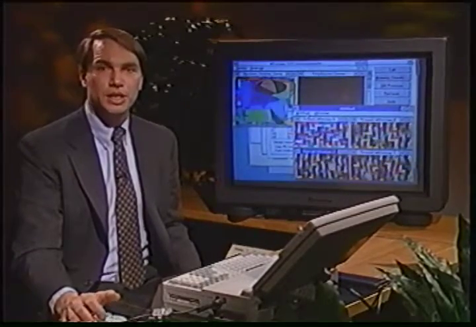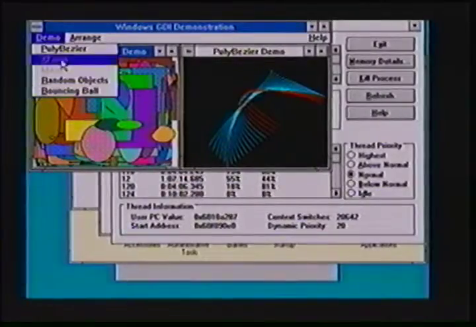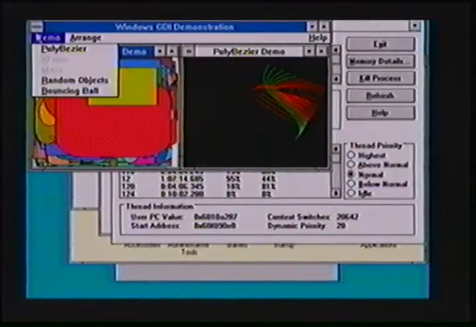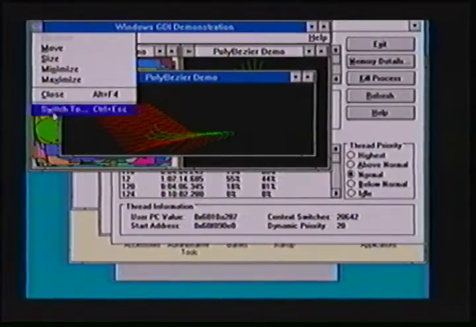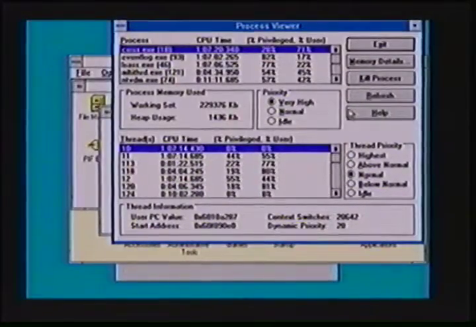Unlike Windows and DOS, you want to be careful about how you reboot the system, both so you close out your applications properly and also so that you retain the integrity of the file system. Let me start first by just exiting out of multi-thread, the GDI demo, and finally let me kill this process.